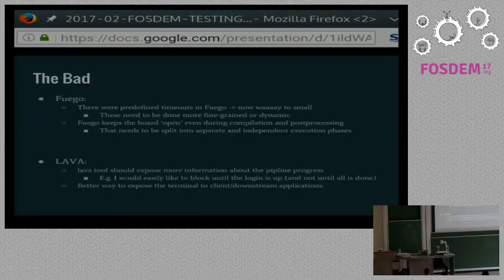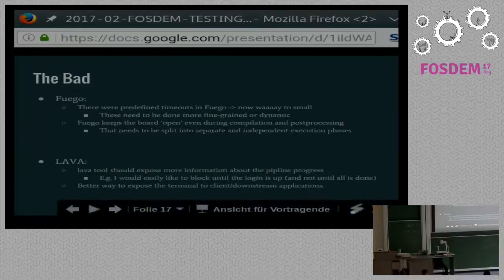Another downside here is the job in Fuego starts with building the test, while it blocks the board in this setup. So we grab the board just to start compiling, copy over the stuff, run it, retrieve the things, and then we also do the reporting before we close the board. That is not optimal. We are looking at what the minimal set is: the copy over, run, retrieve, and then we want to reduce the time we use the boards.